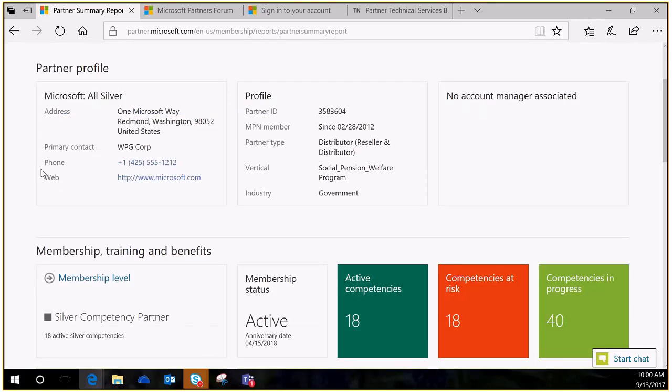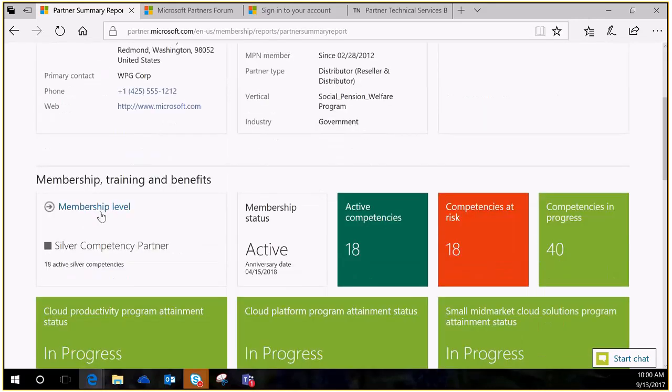And this is where you see your profile, right? So what is your membership level? How many competencies do you have that are active? What are your competencies at risk? So when it says at risk, it's just for us to bring attention to the fact that, let's say, a customer referral is expiring, or that the performance that you reported, like you're coming up for renewal and the performance that you reported, it's usually trailing 12 months. So in the trailing 12 months, you don't meet the requirements for that competency. So just something to keep in mind as you come up towards renewals.